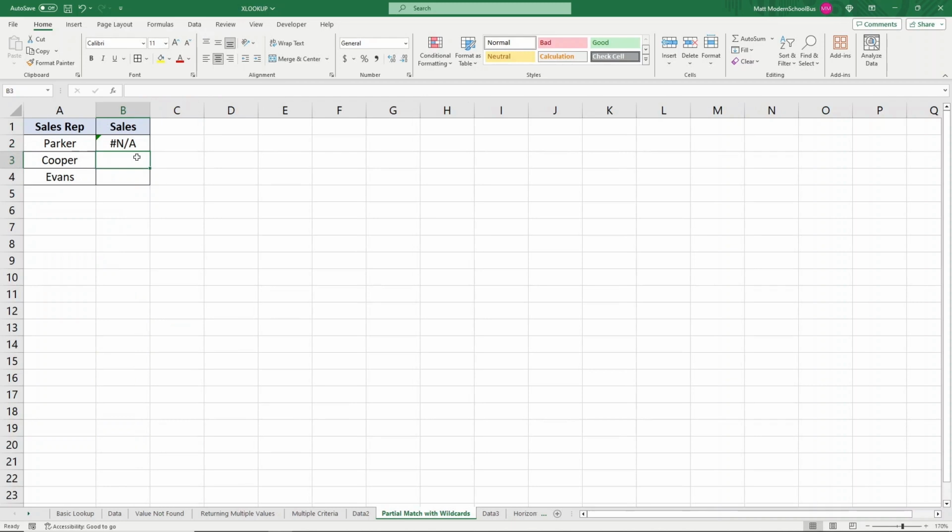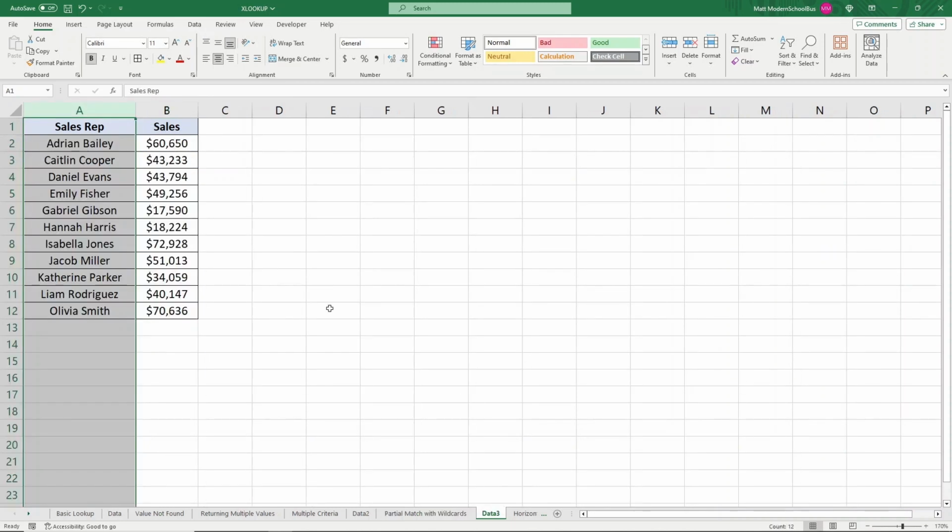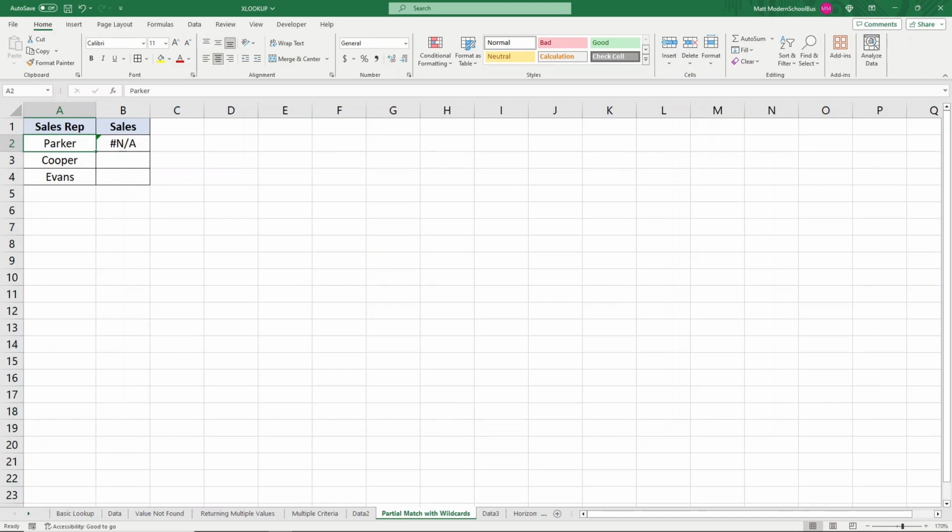And this is not going to work because this doesn't actually exist here in this column. What I need to do is actually edit my lookup function to accept a partial match. So what we're going to do is edit our formula and include a wildcard symbol into this function. So I need to edit this first argument, and the wildcard character that we're going to use is the asterisk symbol. So in quotations, I'm going to add an asterisk and then the AND symbol.